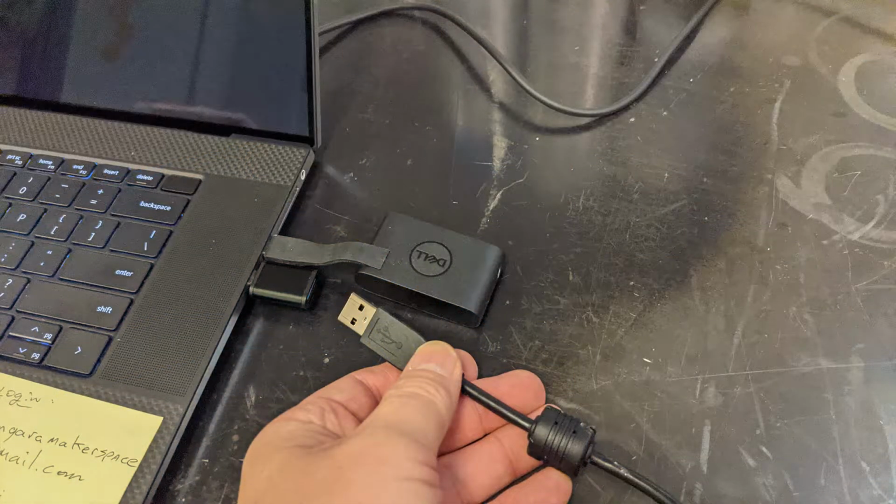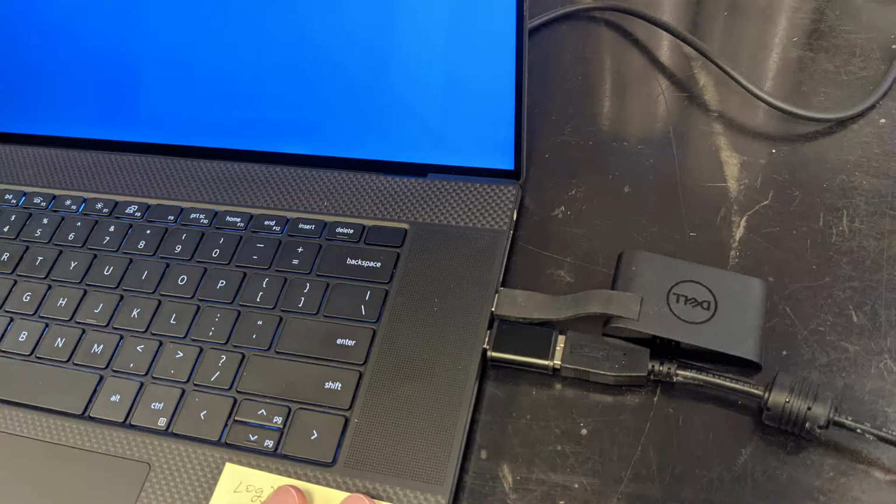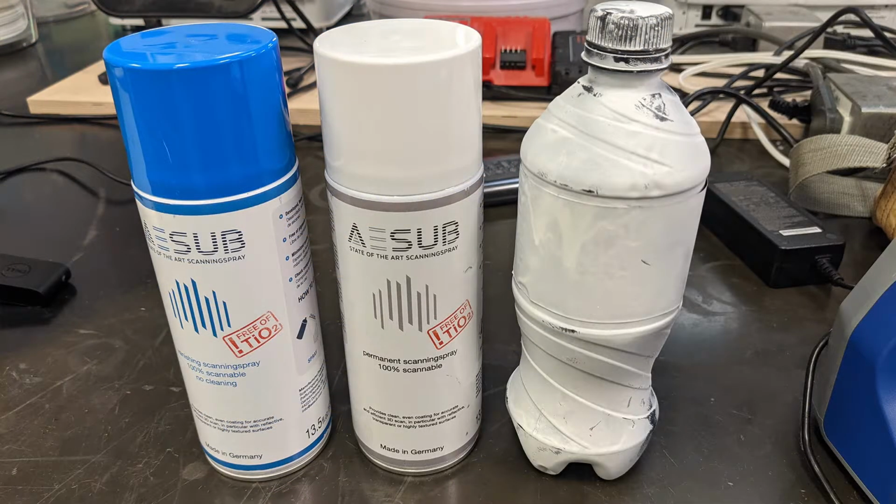Then we're going to plug it into our scanner laptop, and it is a C input, so you need a converter to plug the USB into the laptop.